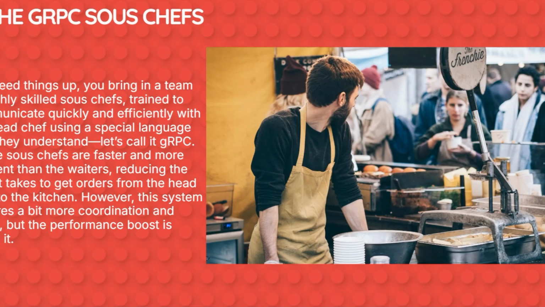Let's take a look at gRPC Sauce Chef. To speed things up, you bring in a team of highly skilled sauce chefs, trained to communicate quickly and efficiently with the head chef using a special language only they understand. Let's call it gRPC. These sauce chefs are faster and more efficient than the waiters, reducing the time it takes to get orders from the head chef to the kitchen. However, this system requires a bit more coordination and setup, but the performance boost is worth it.